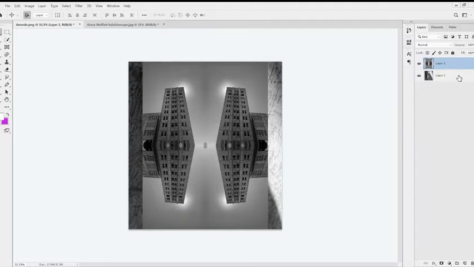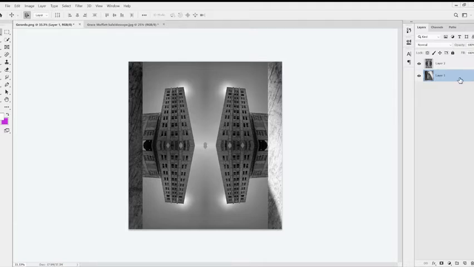All you have to do to change that, and you might have a lock right over here, and that's okay, all you have to do is double click, and a pop-up screen will come up, and it'll ask you if you want to call it layer 0 or whatever you want to call it, and just press OK. When you do that, that lock will go away.